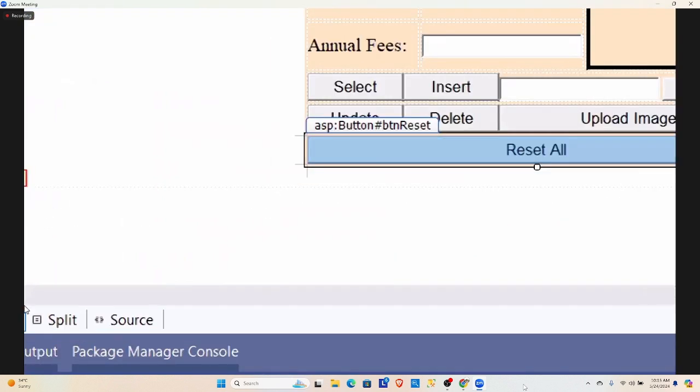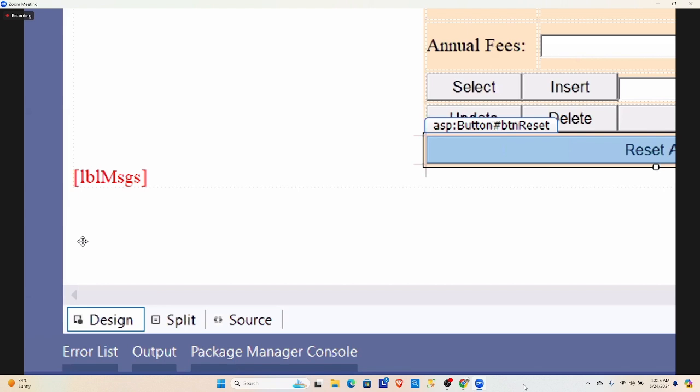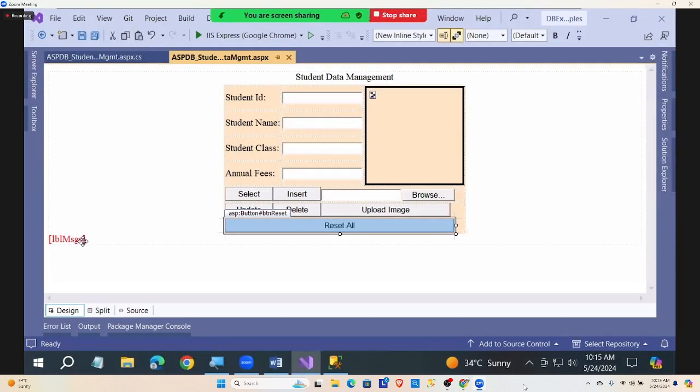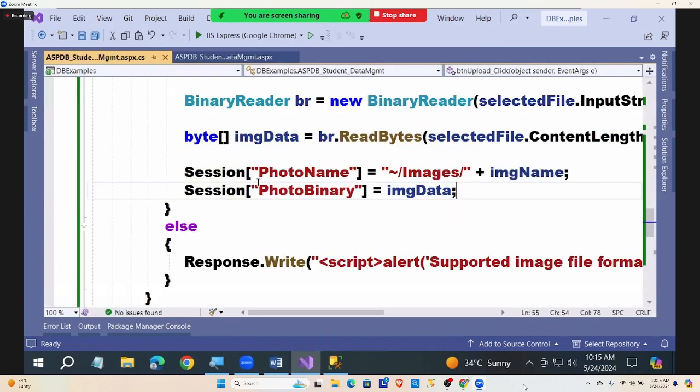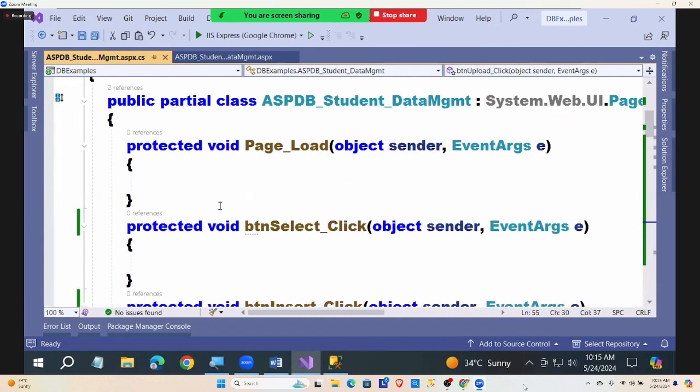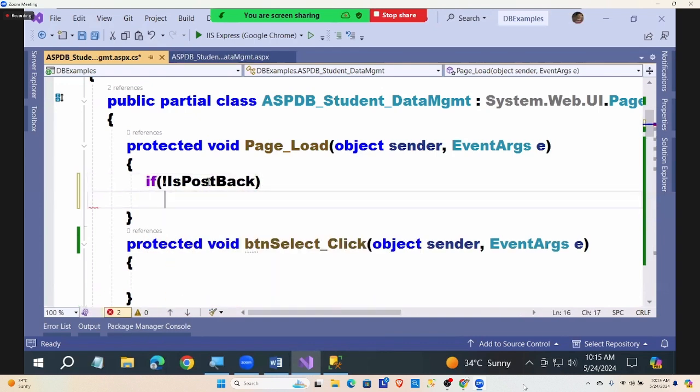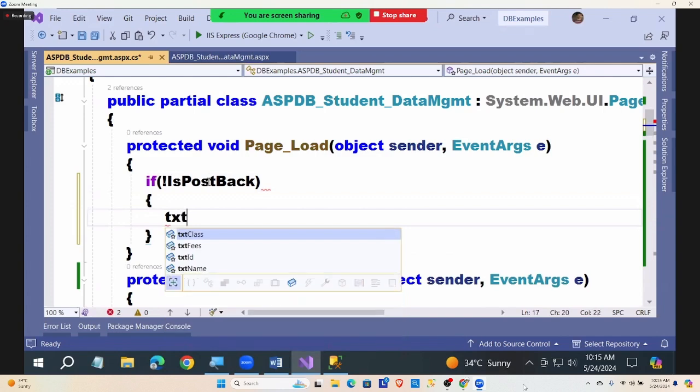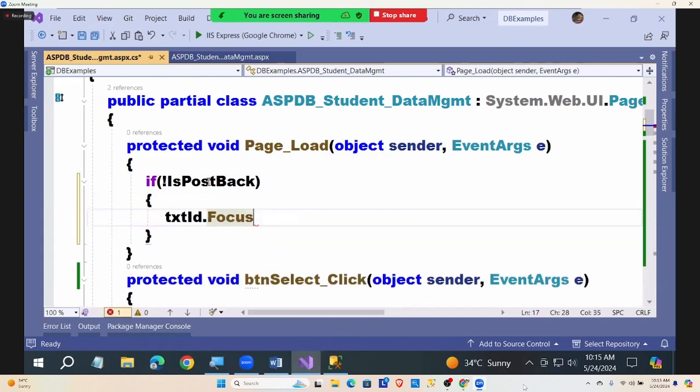I have one label also here. See, I actually put that label to display any error messages if present. If any errors are there, to show them I put that label. Okay, fine. Observe. First, if not is post back, set focus.